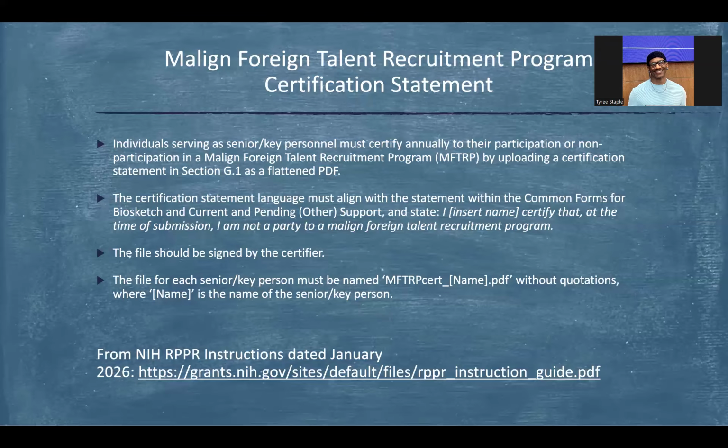The way I've been doing it for mine is I've been sending them a DocuSign request, getting them signed that way. And then you need to flatten it before you upload it into ERA Commons. And then you need to name it with this very specific naming convention, without quotations, MFTRP cert underscore, and then the person's name.